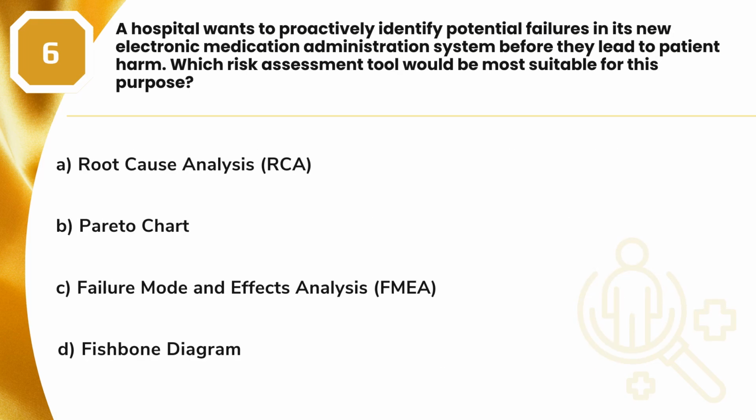Question 6. A hospital wants to proactively identify potential failures in its new electronic medication administration system before they lead to patient harm. Which risk assessment tool would be most suitable for this purpose? A. Root cause analysis, RCA. B. Pareto chart. C. Failure mode and effects analysis, FMEA. D. Fishbone diagram.